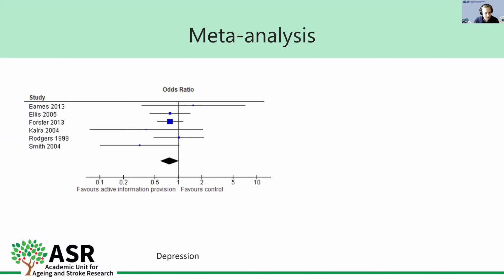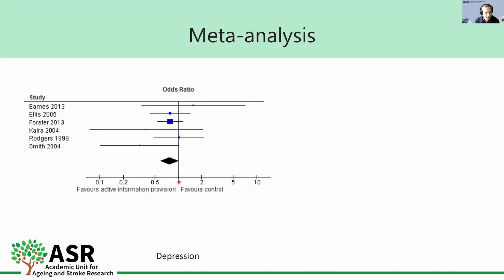And we've got here the results from a number of studies which have estimated the same effect. So this is a comparative effect between, here we've got active information provision as one type of intervention and control on the other side. So this might be a usual care condition. We've got a point estimate, and we've got a confidence interval for each study. And we've got a pooled estimate here. This vertical line is the line of no effect.